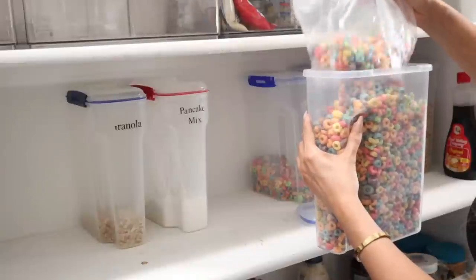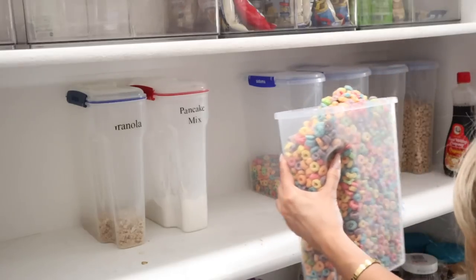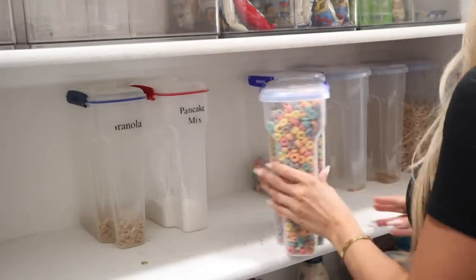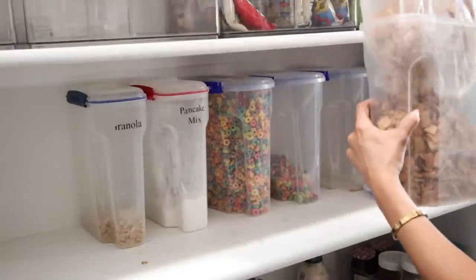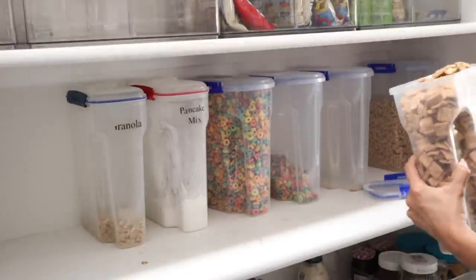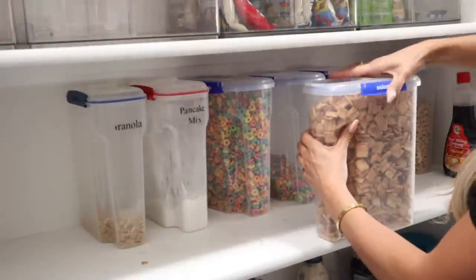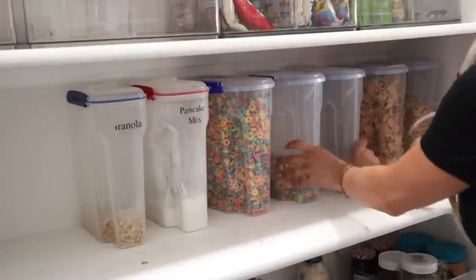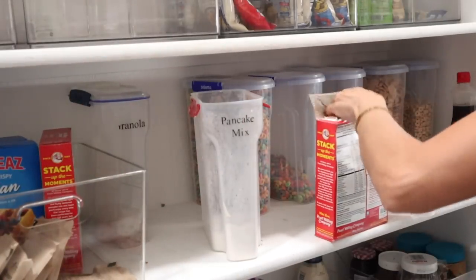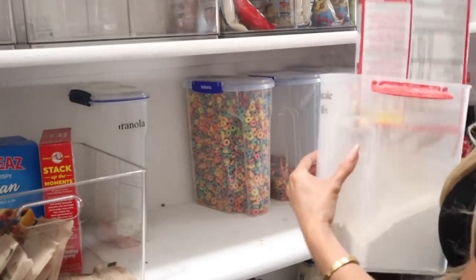So the next thing I want to do is put all the things that I ordered away in these bins, or I like these little caddies for things like pancake mix, granola, cereal. That way the kids can just grab and go. Otherwise, they leave the tops open and everything gets stale. I found these at HomeGoods and they were really inexpensive. The tops break sometimes, so you just have to be careful with that. But other than that, these are really great if you have small kids like I do and they leave the tops open. So we're going to keep restocking, and I also have to restock the other side as well.